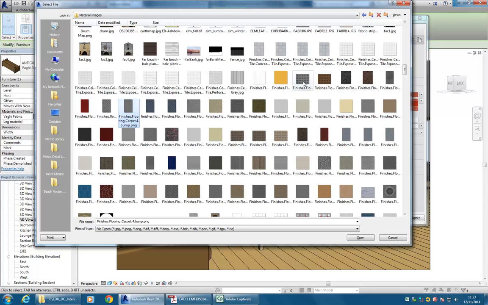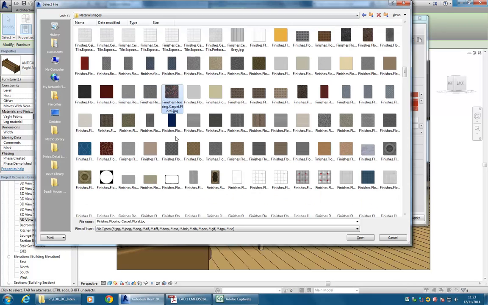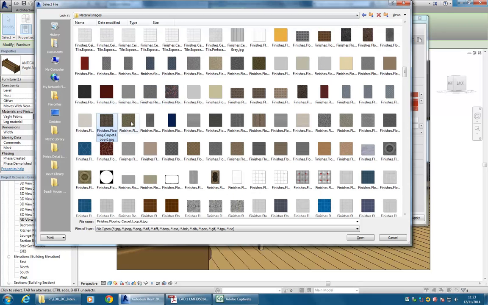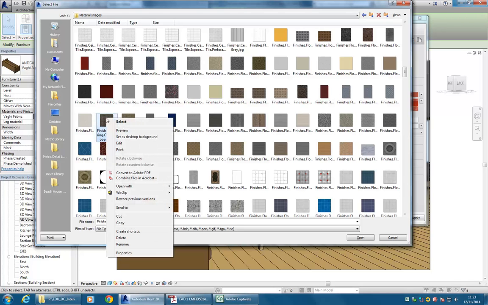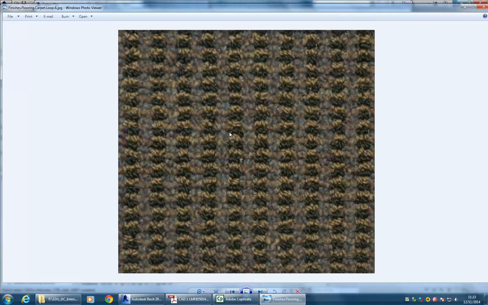Okay, so you can use any image file that you download and add them in the same way. Right, so the carpet, this is actually a carpet image, but they work fairly well for fabric as well. Or you've got the more patterned carpets, and there are just straight fabric images as well. But I'll maybe go for this one, that's pretty close to what I want. And if you right click on that image, you can go down to open with and then photo viewer to get a better view of the image, which is sometimes handy.